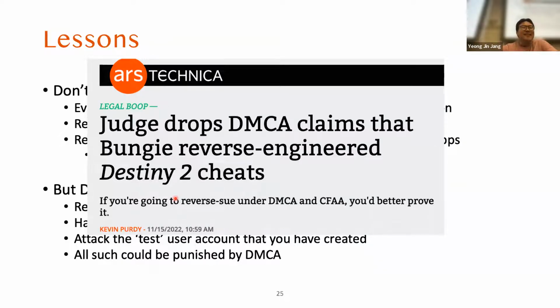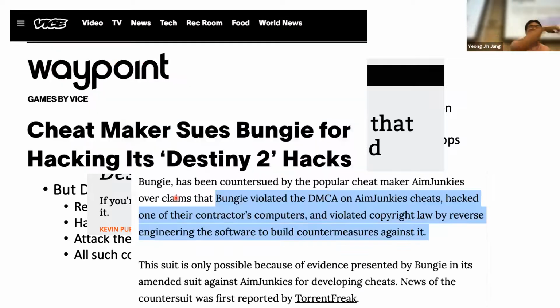Another interesting thing is that Bungie, that company, sued the hacking group, and then the hacking group sued Bungie again, because Bungie knows their cheating program is a cheating program only because they reverse engineered it. So that's legit, right? They did reverse engineer, because that's why they know how it works, right? Yeah. So they can fight like this. I believe this is somewhat weird.